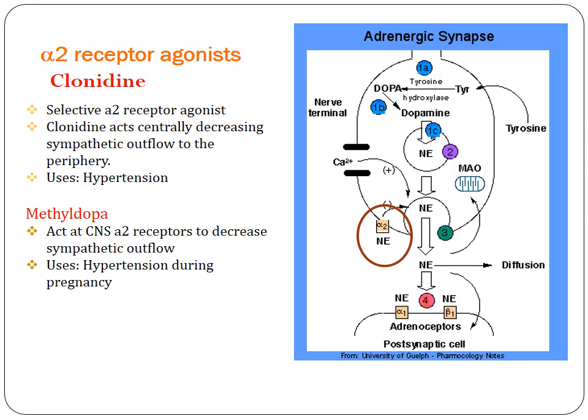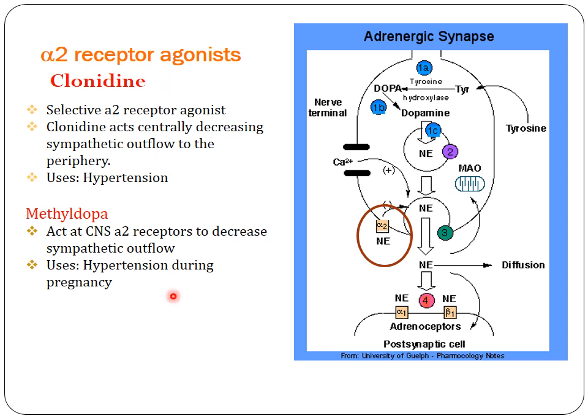Regarding the alpha 2 agonist, we mentioned before that alpha 2 is present mainly as a presynaptic neuron receptor. Its action is to inhibit further release of noradrenaline. We mean by that it acts like a negative feedback mechanism. Clonidine and methyldopa, both of them are alpha 2 receptor agonists.